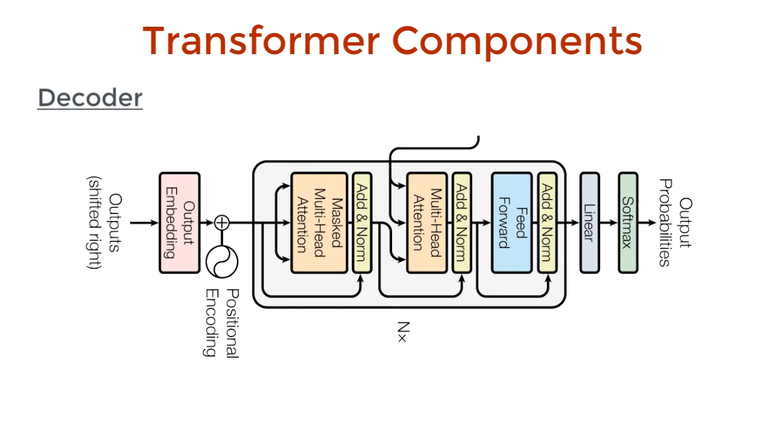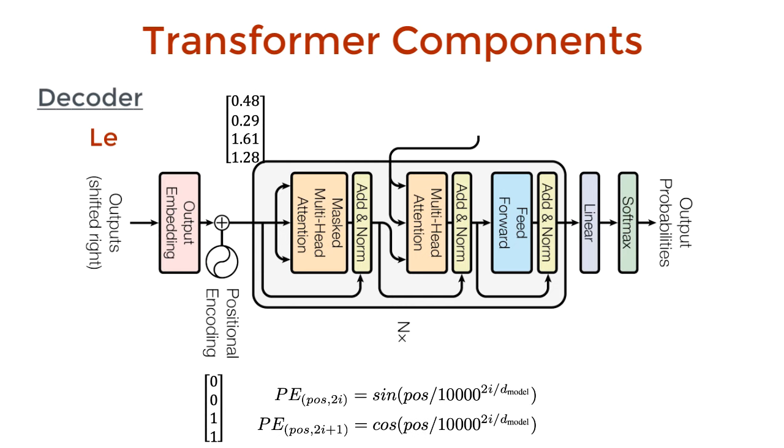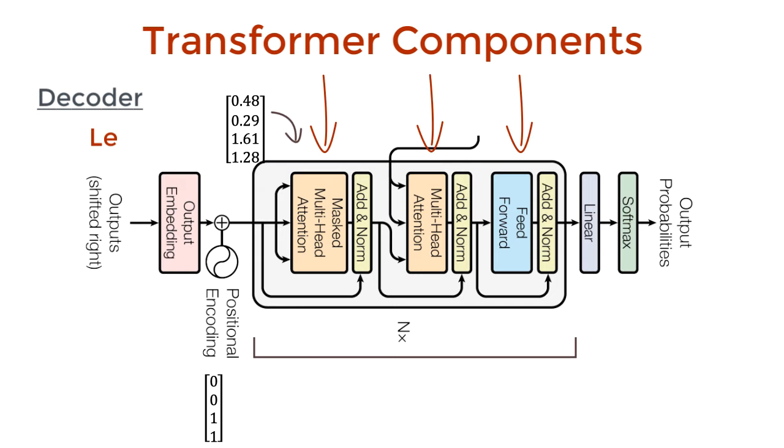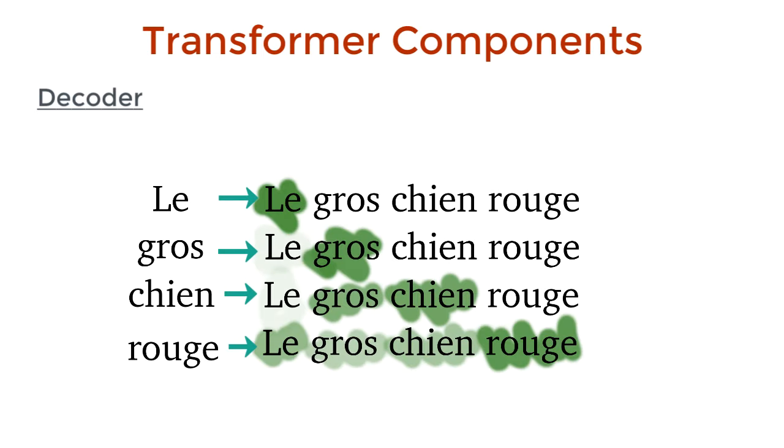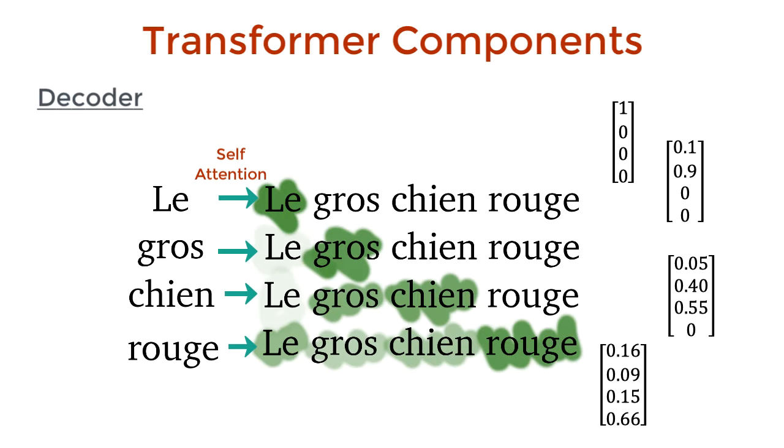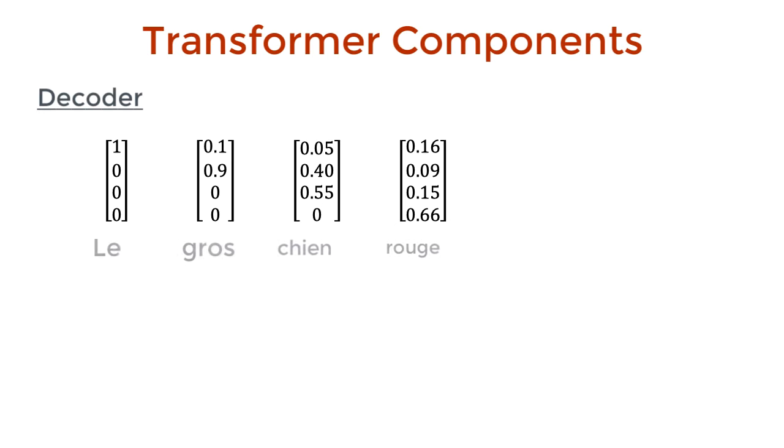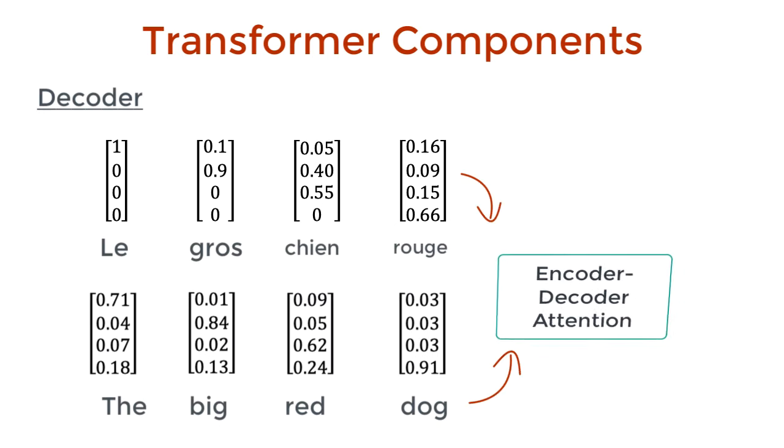During the training phase for English to French, we feed the output French sentence to the decoder. But remember, computers don't get language. They get numbers, vectors, and matrices. So we process it using the input embedding to get the vector form of the word, and then we add a positional vector to get the notion of context of the word in a sentence. We pass this vector finally into a decoder block that has three main components, two of which are similar to the encoder block. The self-attention block generates attention vectors for every word in the French sentence to represent how much each word is related to every word in the same sentence. These attention vectors and vectors from the encoder are passed into another attention block.